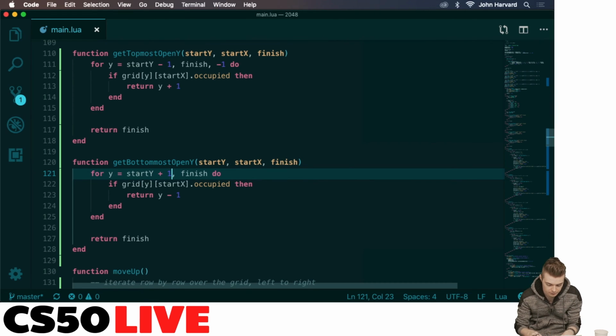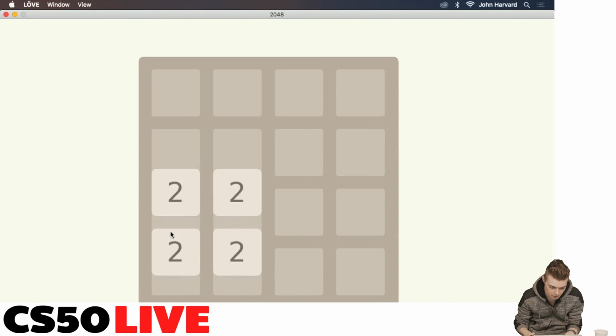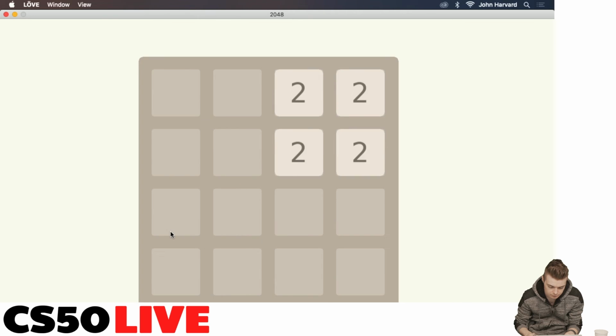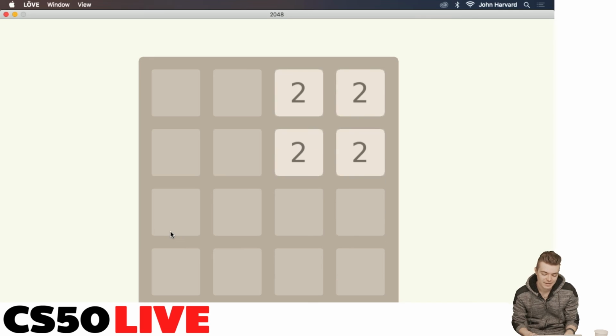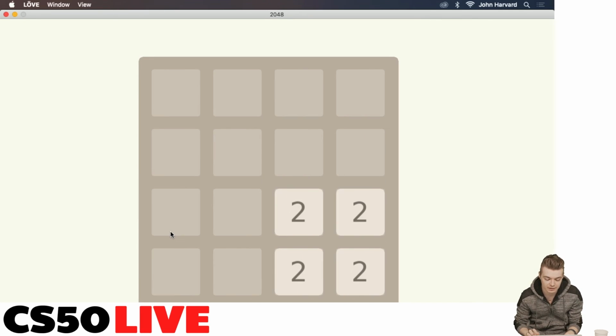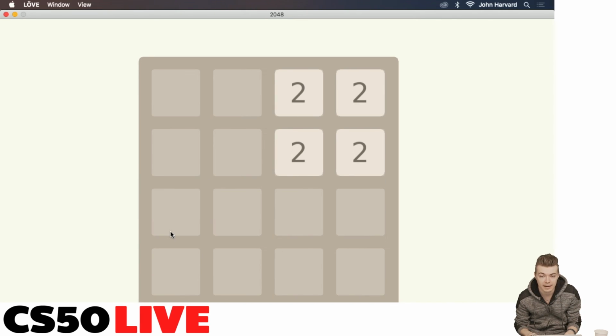Oh, maybe that's why. Oh, okay, there we go. Sweet. It was an off by 1 error. So now we can move everything and the y and the x.